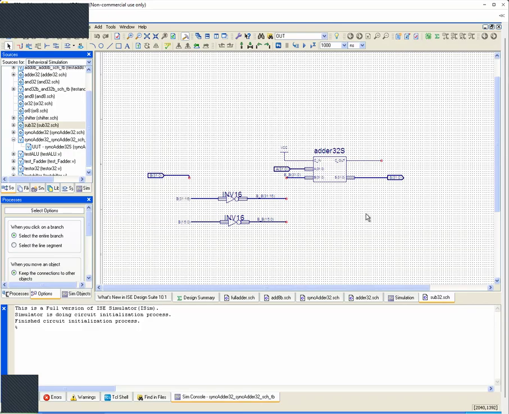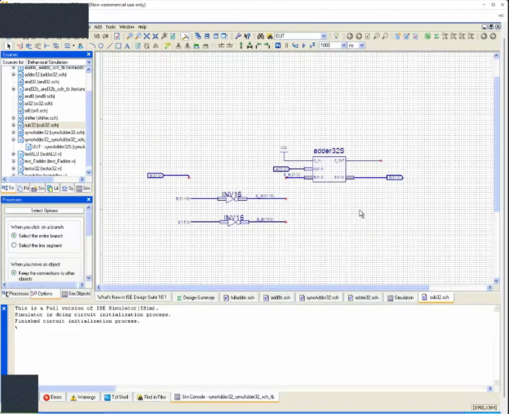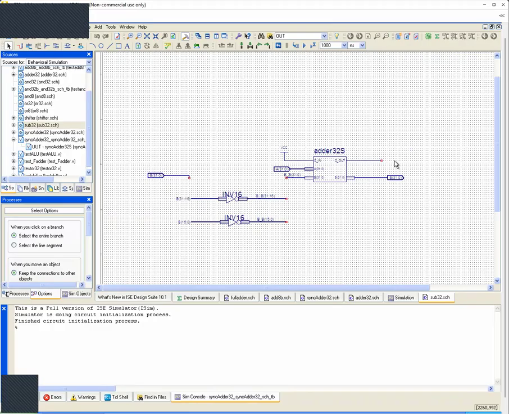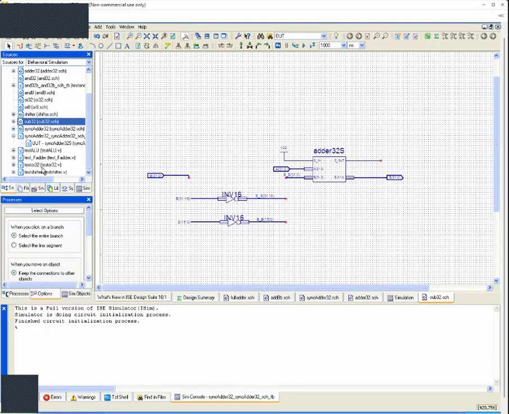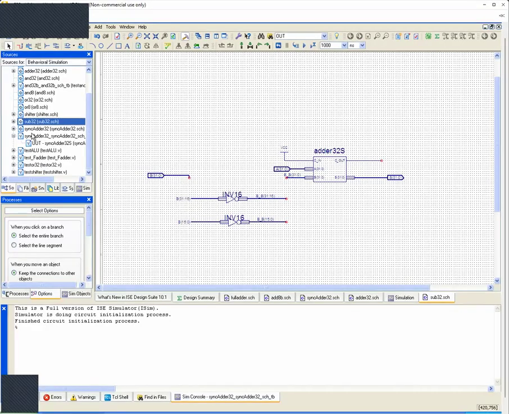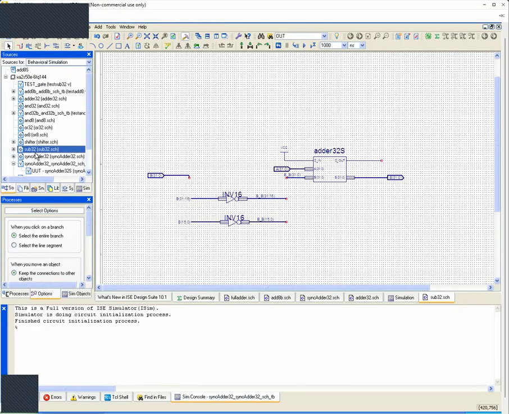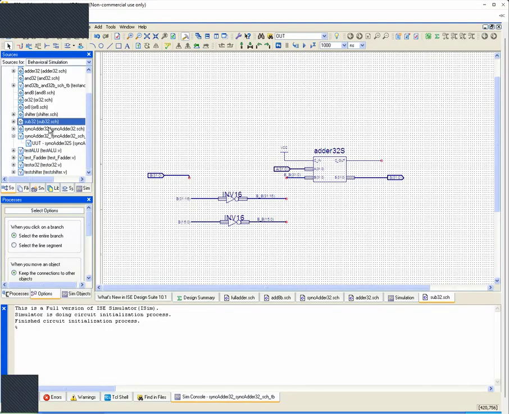So the output will be A plus B bar plus 1, which is A plus the 2's complement of B. So we'll get the subtracted value in the form of 2's complement.